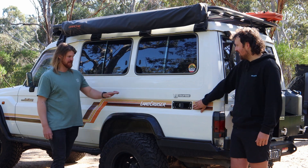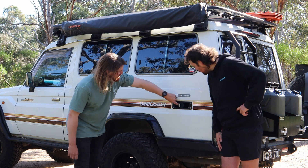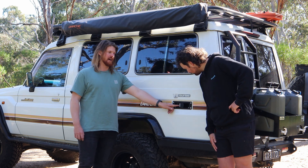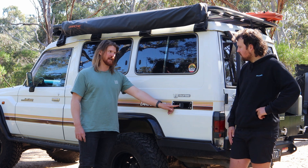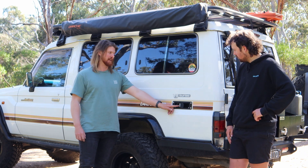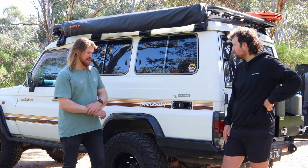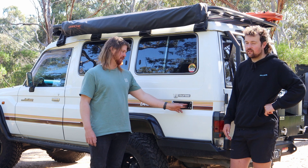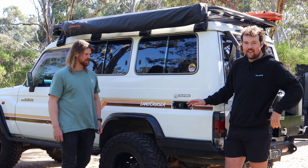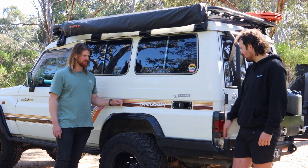This is a Thorburns accessory panel. I've got a little 12 volt cigarette plug here that my lights plug into for under the awning. And there's an Anderson connection here for a secondary solar regulator — if the car's parked in the shade I've got a solar blanket that can run out on a 10 metre lead just to top up the batteries. You can also add stuff like a water valve in there. I love how they look almost factory — they just replace the rear vents. Such a good idea to get all your stuff on the outside.